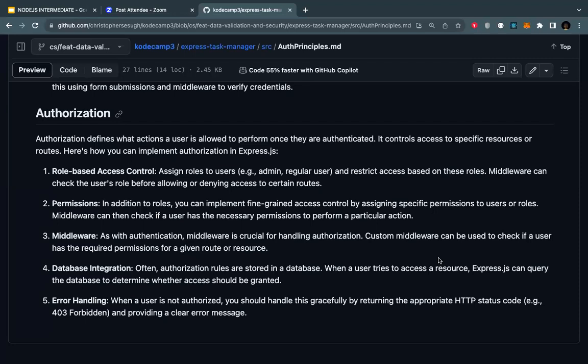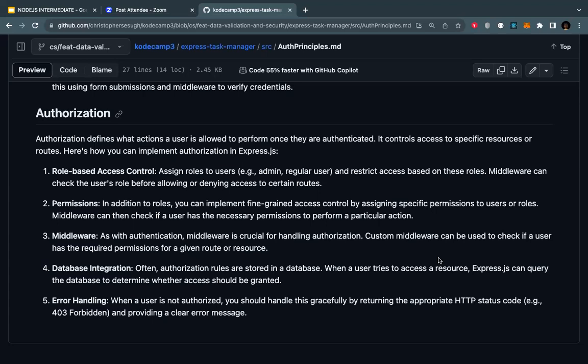If the person is an admin, the person can be able to post, delete, and then edit blog posts. But if the person is simply a moderator, you cannot delete or create, but you can edit. Maybe try to edit the post and make it more eye-catching or something like that.